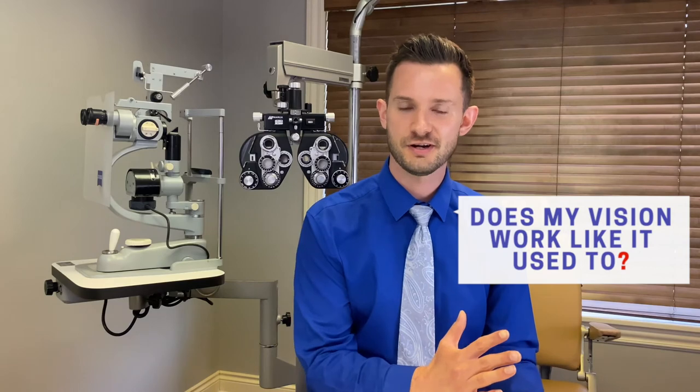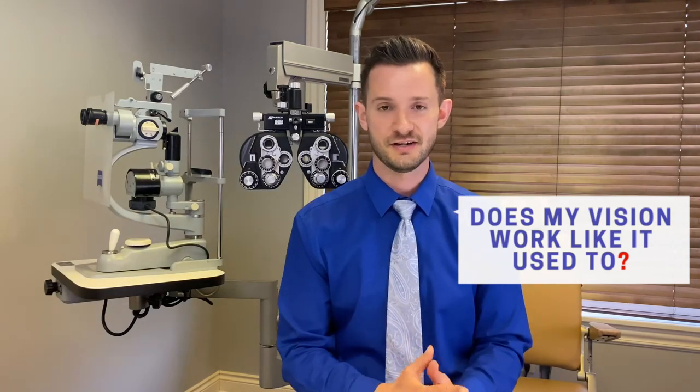Who are we looking for with therapeutic lenses? Really anyone who has always struggled getting their glasses prescription right — they never feel like their two eyes work together with their glasses. Or maybe you have 20-20 eyesight but feel your eyes just don't work together and the right and left eye are not coordinated. Maybe you're a parent whose child has always passed the vision screening or basic eye exam, but you're wondering why they struggle so much with reading. Or even if you've had a brain injury, concussion, or stroke, and you're wondering whether your vision works the same way it used to or if you've lost something you need to rehabilitate. All of those are great scenarios where someone could benefit from a therapeutic lens that improves their visual function and coordination between each eye.